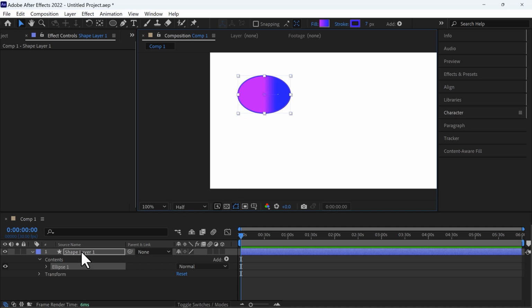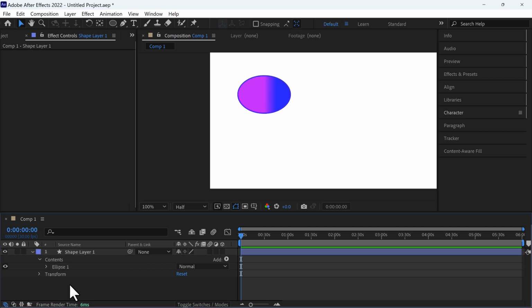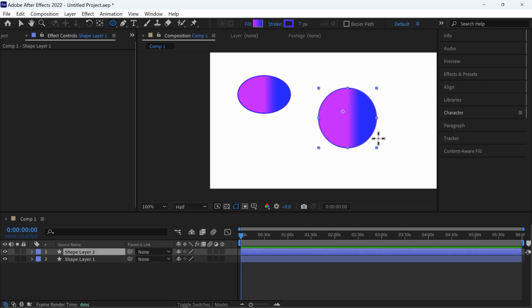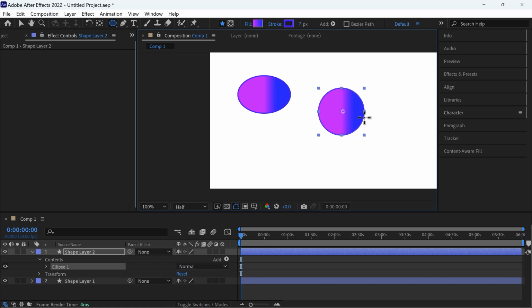Then I'm going to unselect this layer here by just clicking on any random point on the timeline. I can click on that there, and then I can minimize this one by pressing this arrow here. Then I select my ellipse tool and I hold and draw the ellipse while holding the Shift key on the keyboard. It gives the perfect circle.